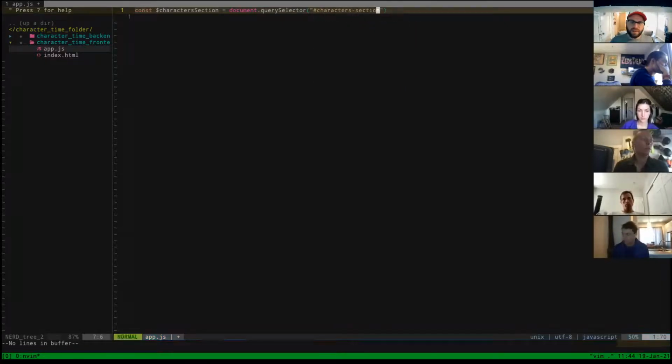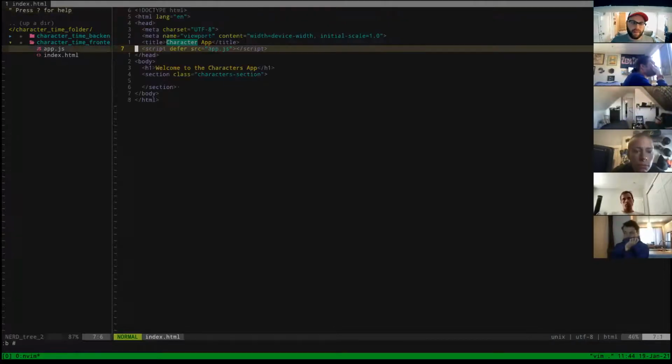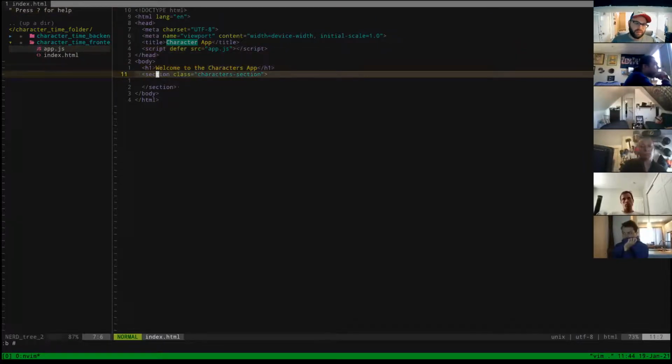-section. Now, does anybody notice how my HTML, I'm putting a hyphen in between my words? In JavaScript, I'm making it camel case. These casings are super important. Just pay attention to them because they're going to save you a lot of effort in the long run. And it may not seem like it, but it will. I'm also going to change this to ID instead.